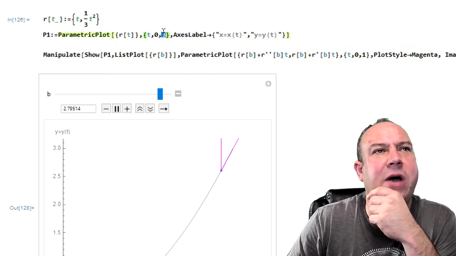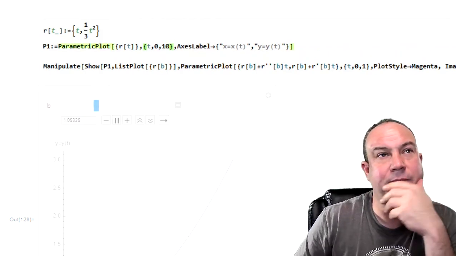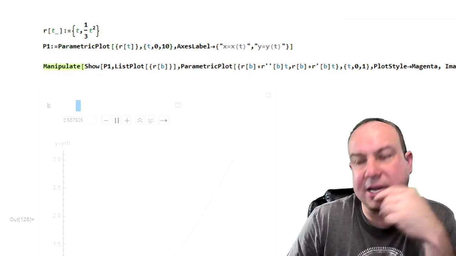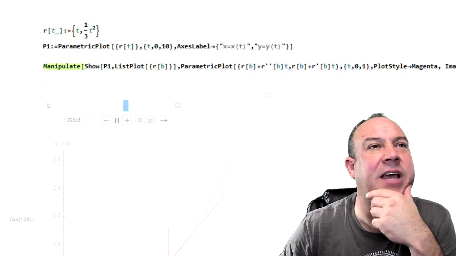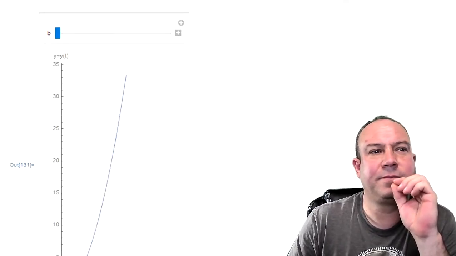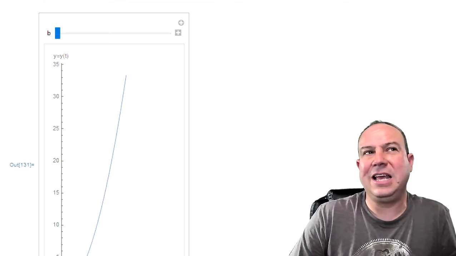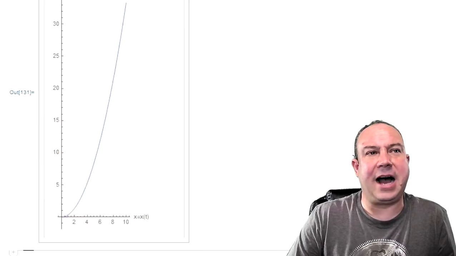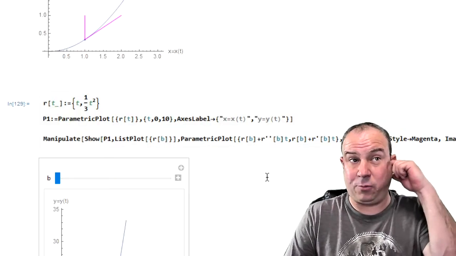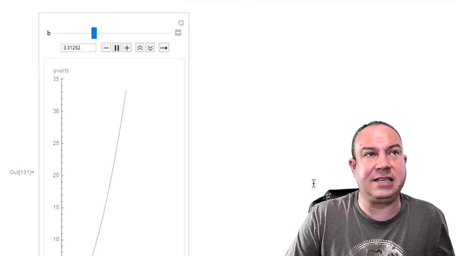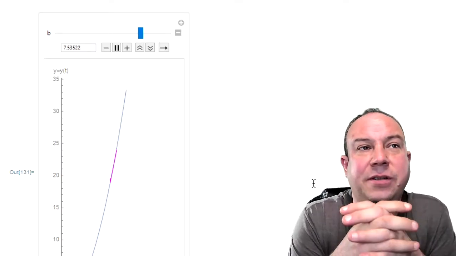Let's go out to maybe 10 here, and let's have the table, the Manipulate, actually happen out to 10. Let's hope nothing crashes here. There we go. Here's a little grander interpretation. This is a little further into time. We can now have time roll from 0 to 10 seconds in this illustration.